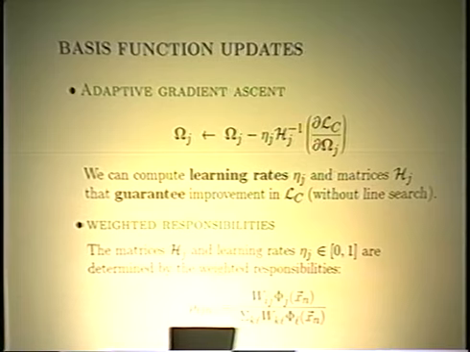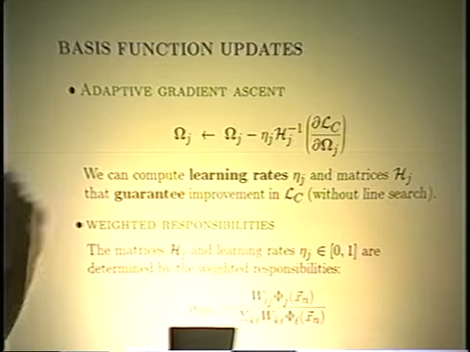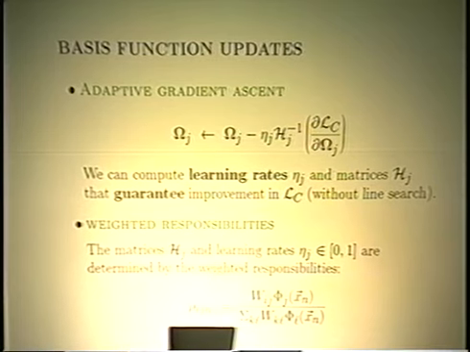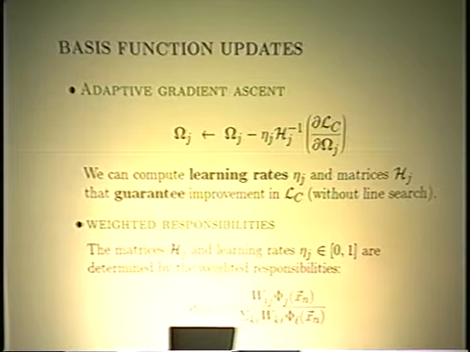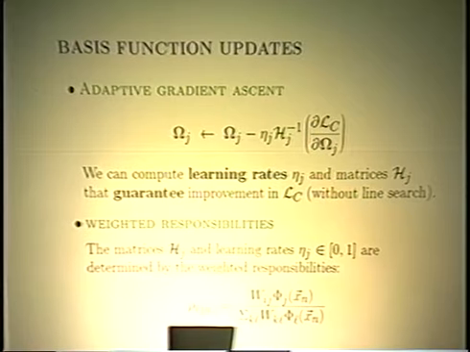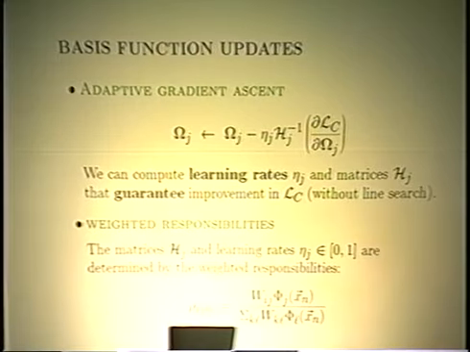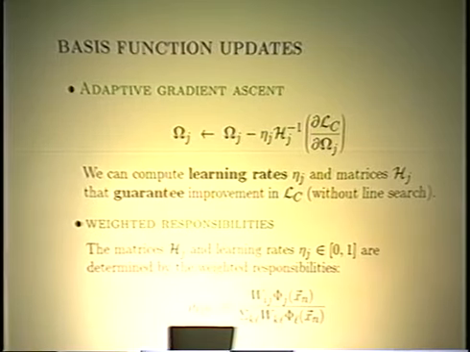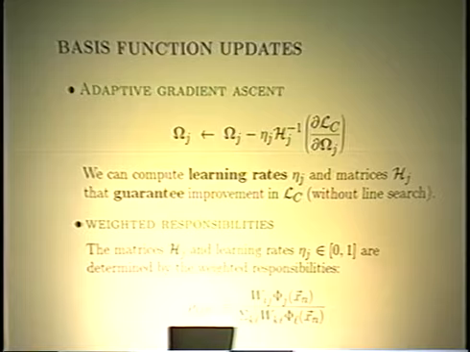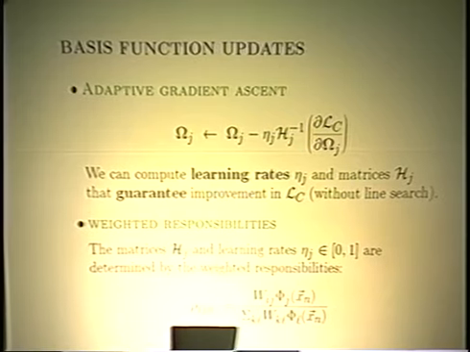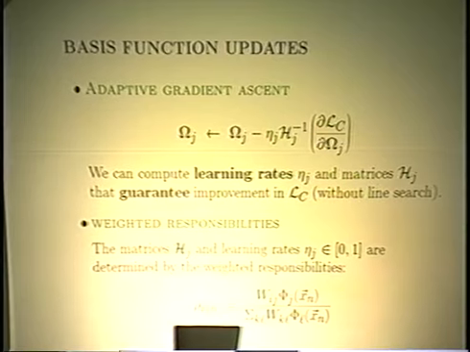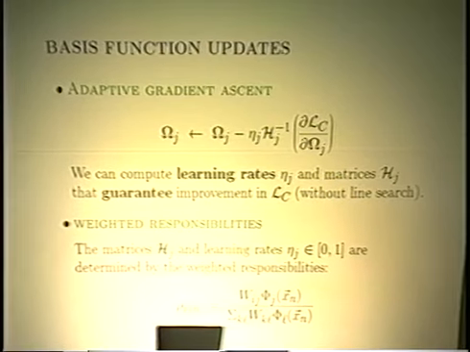Now, of course, there's a very trivial way that I can compute these learning rates that will guarantee improvement, and that's just to set the learning rate to 1, take a step with that learning rate, and evaluate the objective function. Did it go up? If not, halve the learning rate. Did it go up? If not, just keep on halving the learning rate. I'll call that a line search approach. But that's not really an accomplishment, because if you have this huge data set and every evaluation of the objective function means you have to loop over all the data points, then to set this learning rate, you're spending as much time as you need to compute the gradient.